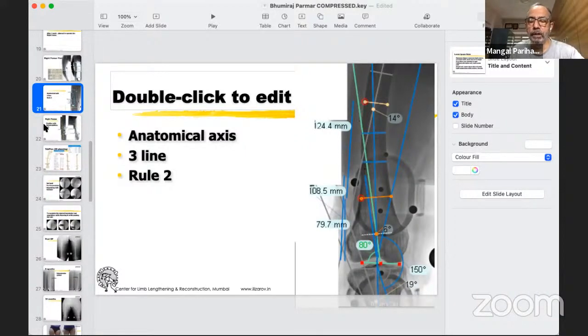While doing entry point through the notch, any tips on how to prevent chondral damage? I think some element of chondral damage will occur. What we do is we go with only a wire first, or rather a drill bit, so we don't move around too much. And once that drill bit is made, everything goes through that. Hopefully, with that we are minimizing chondral damage. But I don't think I can swear and say that we are not causing any. But all the patients that we've done, none of them have had any symptomatic knee pain.